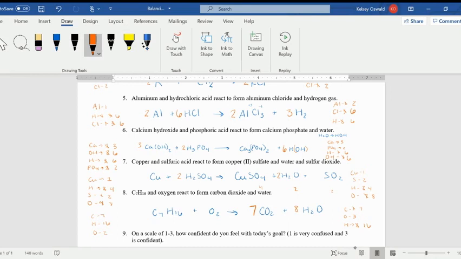Okay, so when I do this now, I can check my number of oxygens. I have 7 times 2 oxygens for my CO2, 14, plus my 8 oxygens for my 8 waters. So I'm going to have 22 oxygens in total now. So in order to get 22 oxygens on my reactant side as well, I'm going to need 11 O2s because O2 11 times ends up being 22 atoms of oxygen.